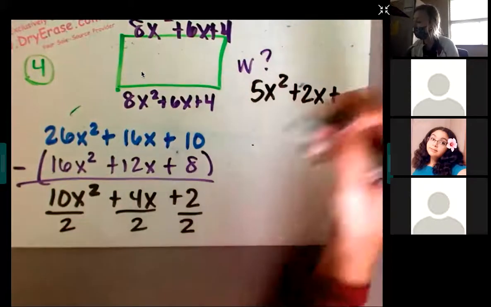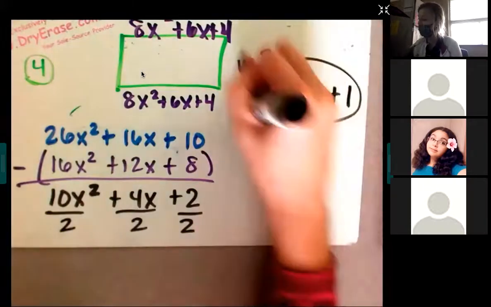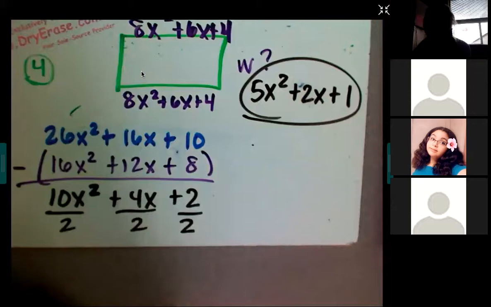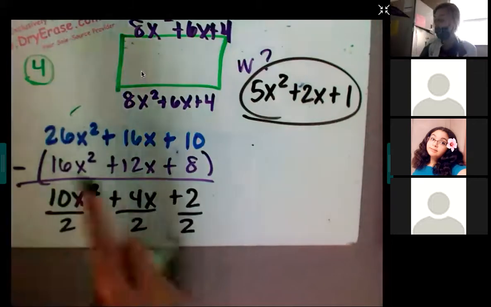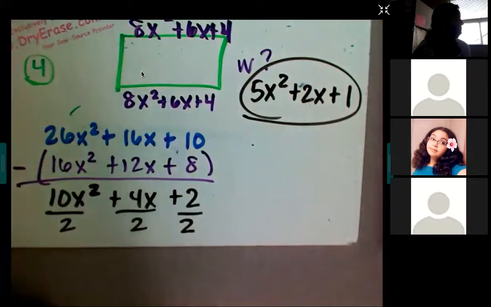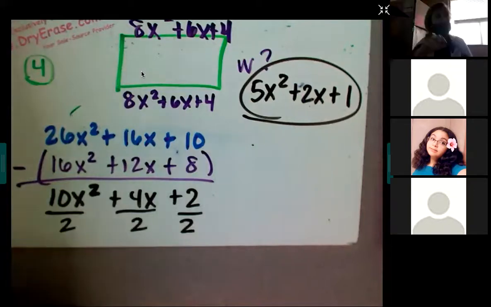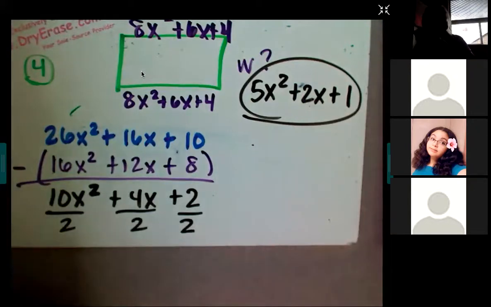Plus 2, divided by 2. That's the width. That one makes you think. Now, did this look like any hard math? No. Number 7 in the warm-up was way more work than this one, but you have to think about this one. I would put a star by this one as well. This one is also on your test. Very similar.